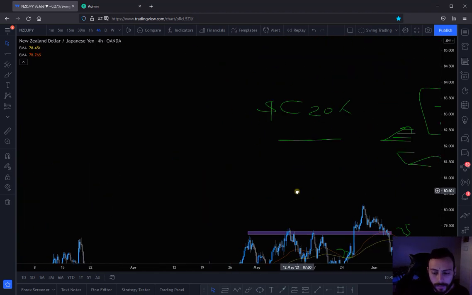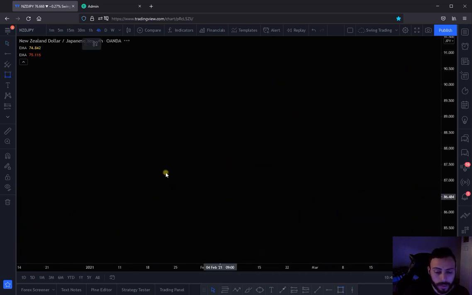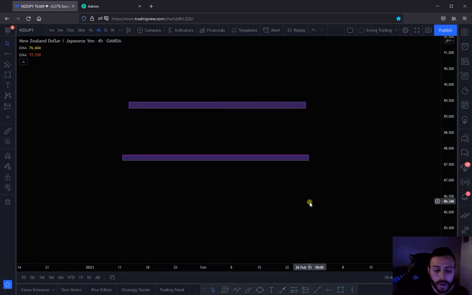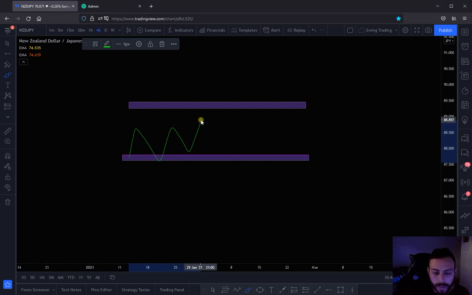Now, what happens to a level when it gets broken? That's important too. So if this becomes a support level and this is a resistance level, what happens to a level when it gets broken? Let's say price eventually broke through, because we know that the price never really stays the same. The value is always gradually changing. So once the price breaks through this old support level, we don't throw it away, we don't delete it, we don't not look at it again. We use it and we stretch it out as a guideline.